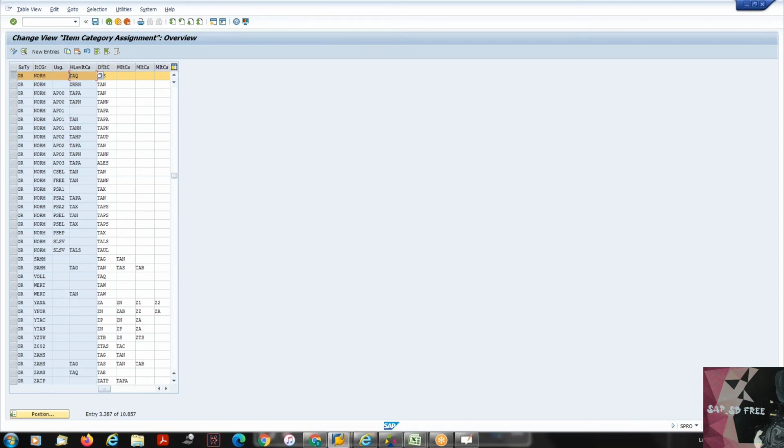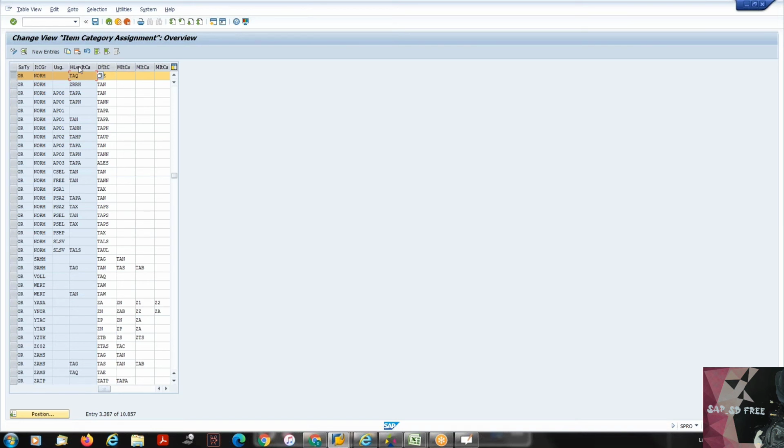We will talk about this higher level item category mainly when we come to that BOM concept. That is where we will be using it. And we have another concept called material determination as well. There as well we'll be mainly using this higher level item category group. When you actually change that, it might be easier for you to understand the use of this higher level item category. Okay. Then again, there are many concepts. I think we will be using it in the consignment process. A lot of processes will use them, but we'll see when we come to that topic.